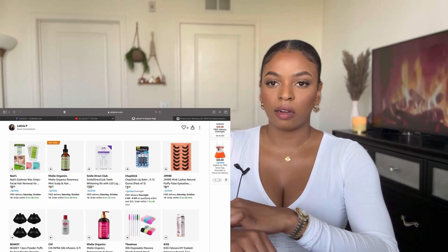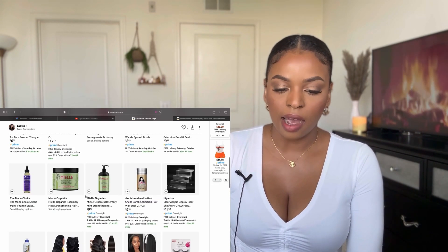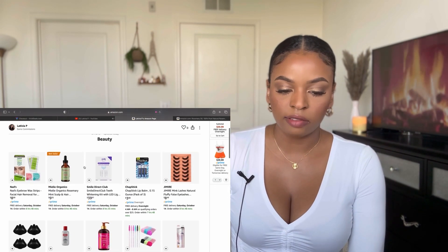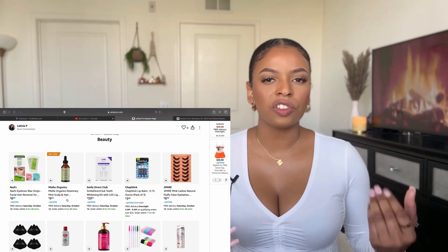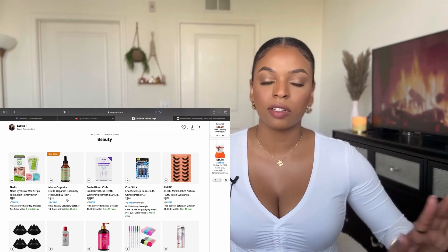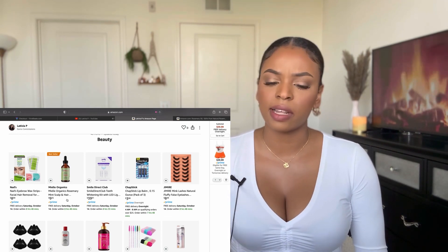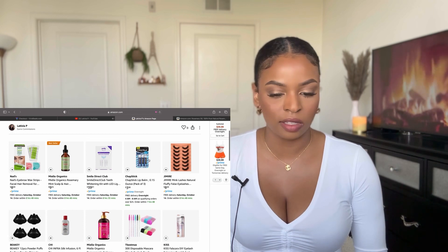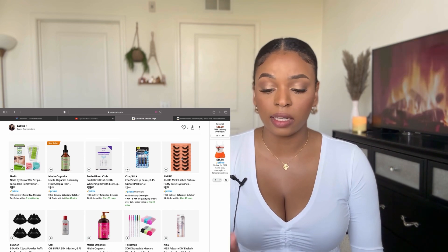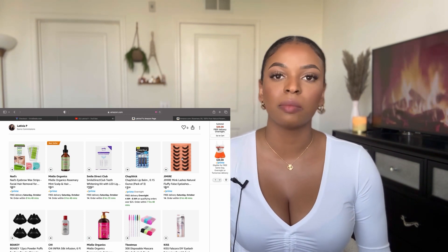I go in and out of using the shampoo and mask but I definitely love my Elseve products. For beauty I usually get makeup and skincare from Ulta and Sephora — I have exclusive videos for those linked down below. Amazon is really for the other stuff I need in between. Another thing I get all the time is chapstick. These lashes last me a good while — they're strip lashes, easy for a quick fast makeup look if you just need to throw on some lashes.